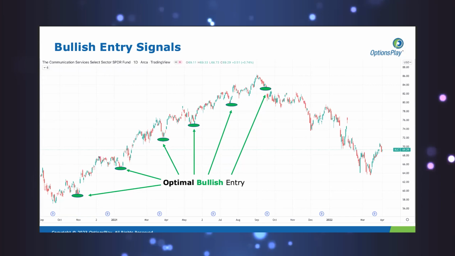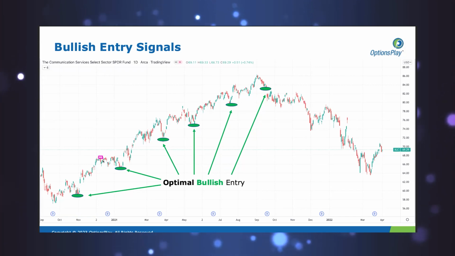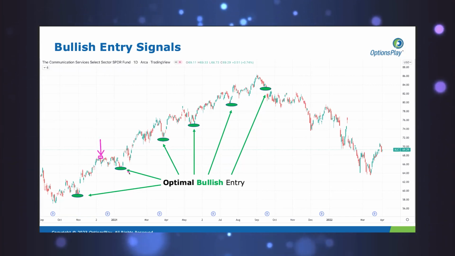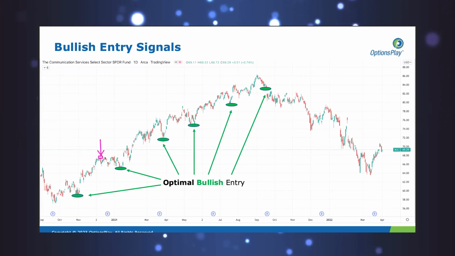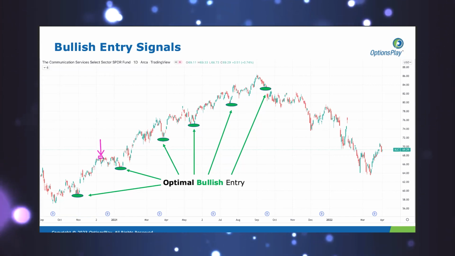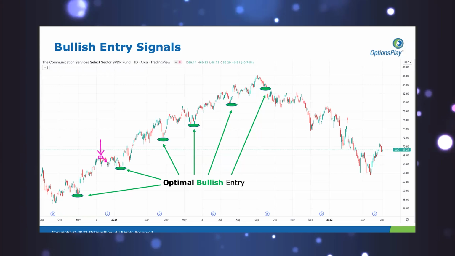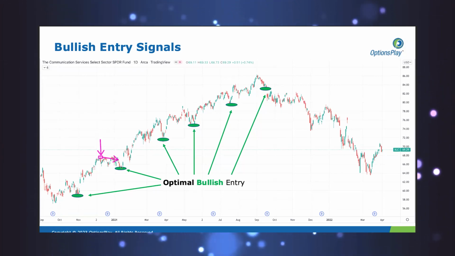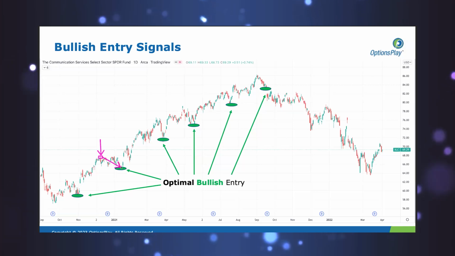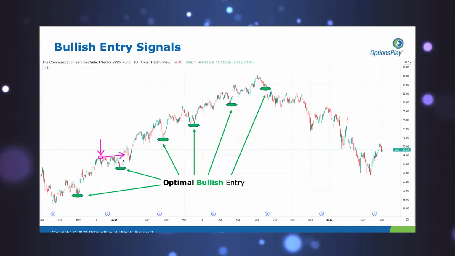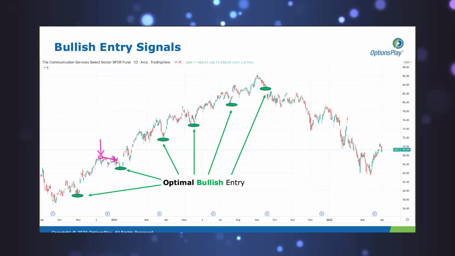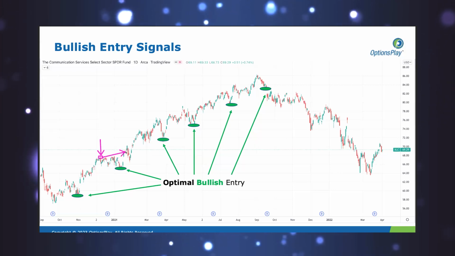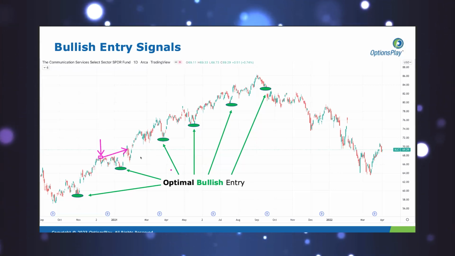So, for example, if you were to sell a credit spread when the stock was right here, would you have made money on that credit spread? The answer is likely yes, right? But the problem is that you would have had to sit through a few weeks of chop. You would have potentially gotten stopped out, but likely you might have just held this trade and had to suffer through a few weeks worth of pain before the trade turned profitable.